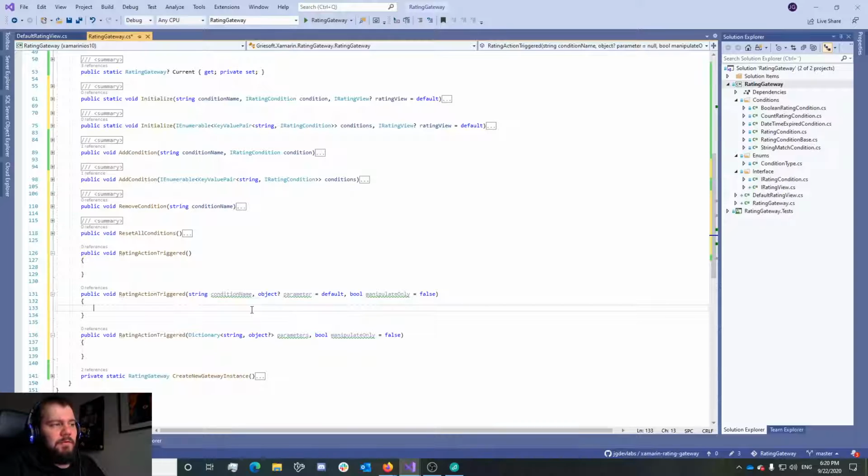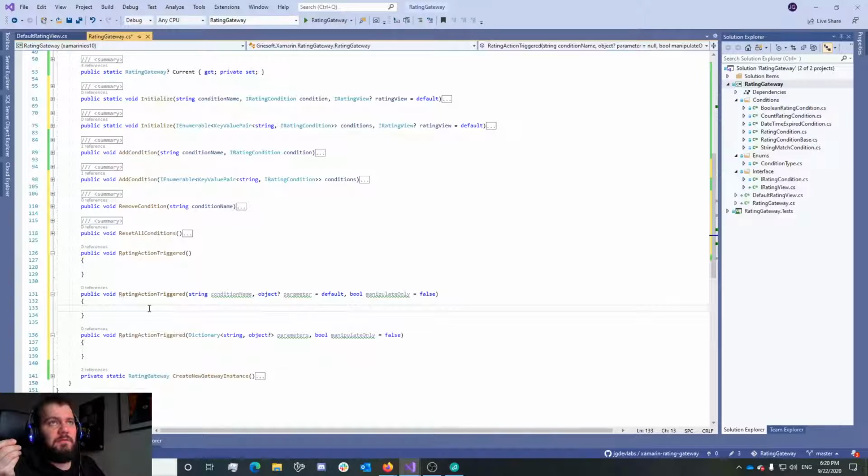I will write the manipulation logic next, so I will explain more about it very soon, but this one is basically if you want to trigger one specific condition.